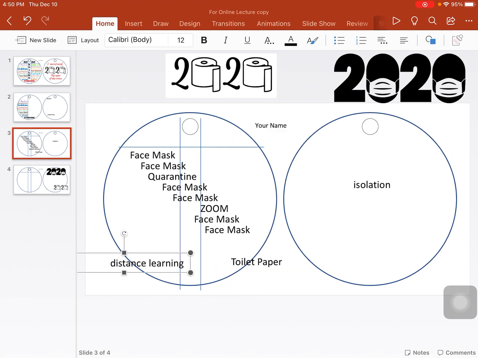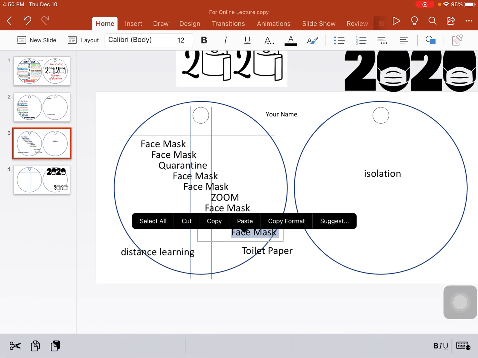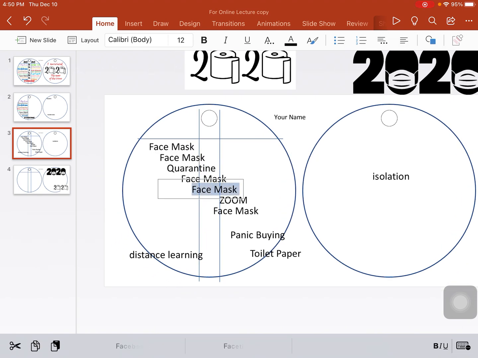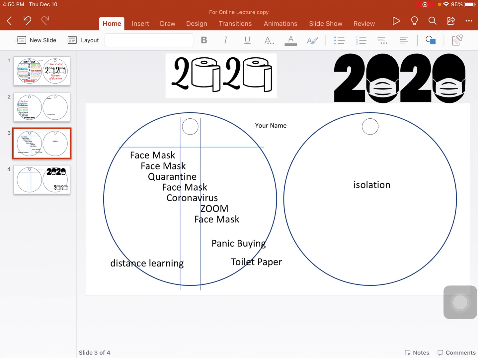Let's see, we have a few more here, and you can spread them apart. It doesn't really matter. So distance learning, panic, buying, coronavirus, C-R-O-N-A, I forgot A, V-I-R-U-S, whoops, forgot what I was doing there.